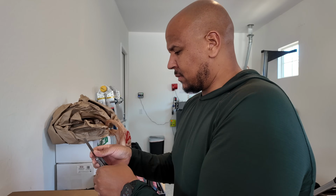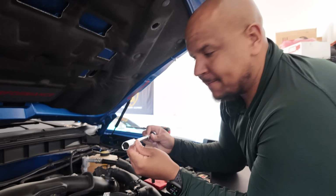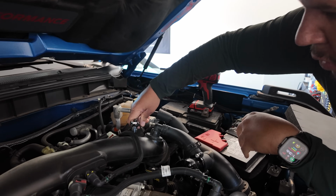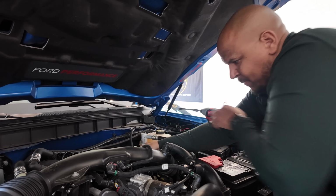0.26 fits, and 0.28 does not. So that means it's at 0.27, right in the middle of the range. That's perfect. So we're going to do this to the rest of the spark plugs, and then we're going to get to installing them. So we have our spark plug socket, and these really help a lot keeping the spark plug on the socket. So get this down in there. You can feel it on the plug now.